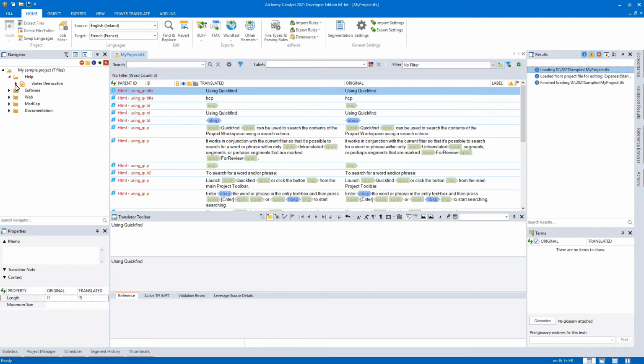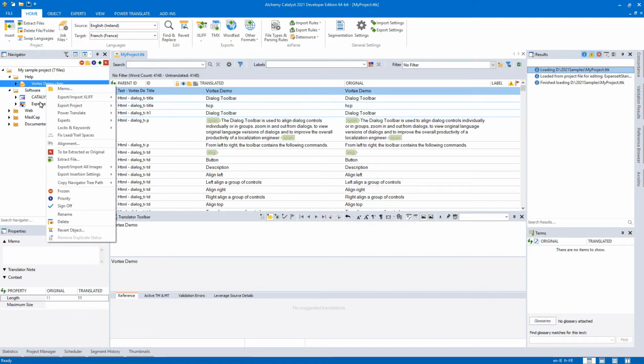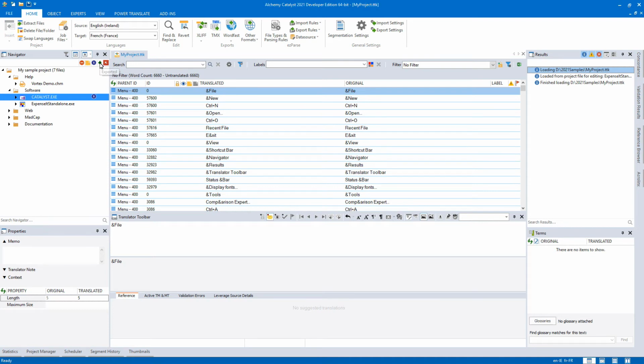Other examples are resources found within this Catalyst executable file, which have been set as a priority and maybe should be translated first. The statuses are applied by clicking on any resource and selecting to freeze a resource, add a memo, set a priority, or to be extracted as original. The exported status is only applied after using the division expert.